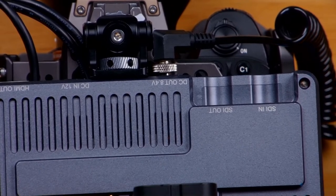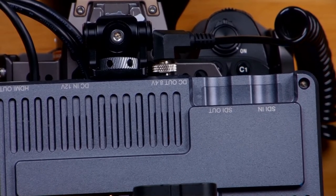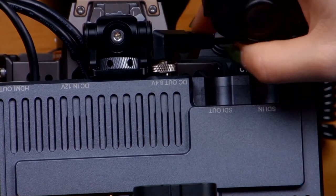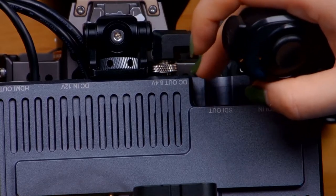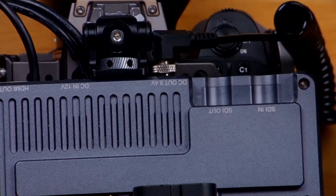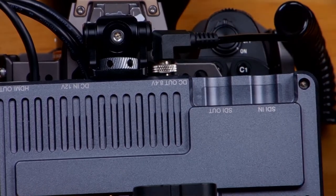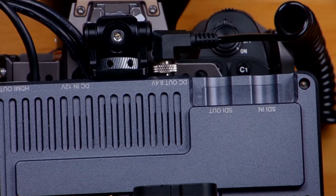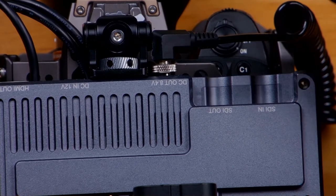Okay, let me introduce the monitor. So I just said you can power your camera through this DC output, but you need a dummy battery adapter. So if your camera is dead and you don't have a new battery to replace it, then you can consider this approach to power your camera.